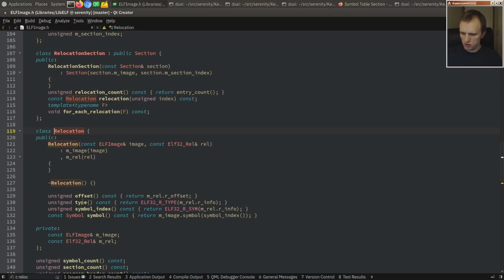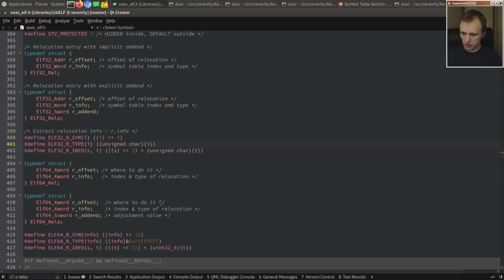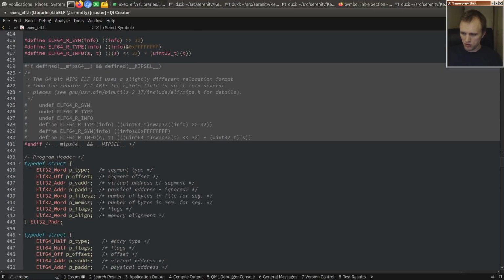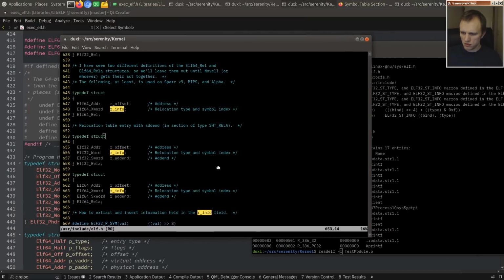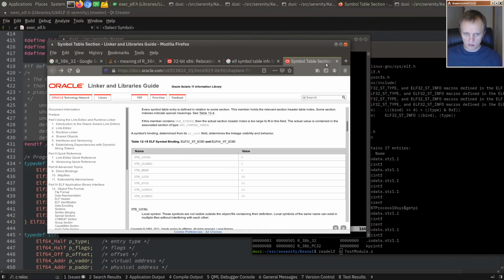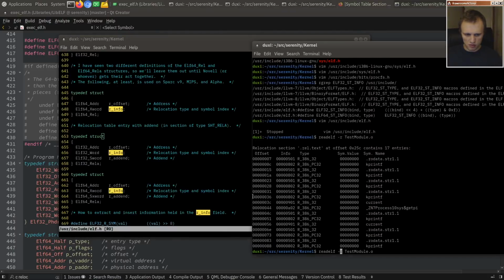Relocation type. So this is a different relocation type. What is this type? So this is the type. Oh, dude, why am I so slow in the head? So it's just the index? Okay, fine.